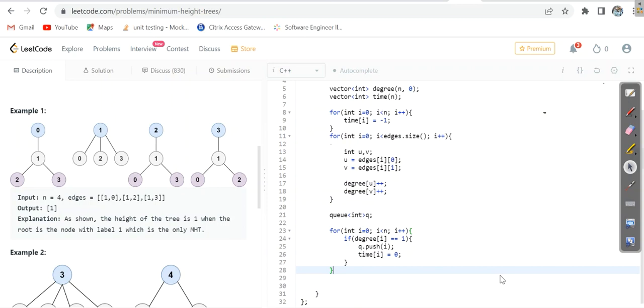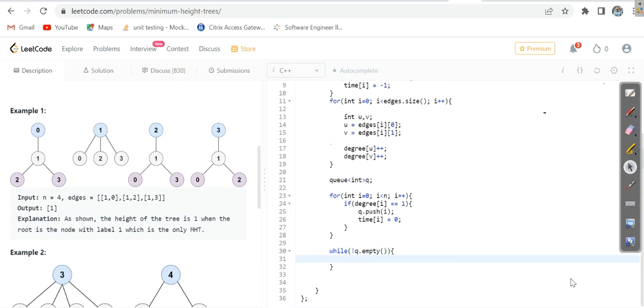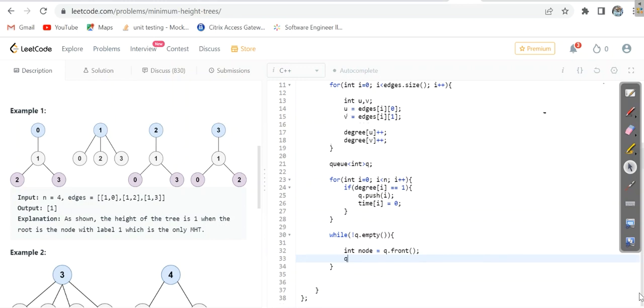Now let me start traversing each node that is inside my queue. Till the time I have at least one leaf node inside my queue, I have to keep on pruning them, right? This is the strategy we have utilized. So let us take out the leaf nodes one by one. This part is done, and let me pop it out.